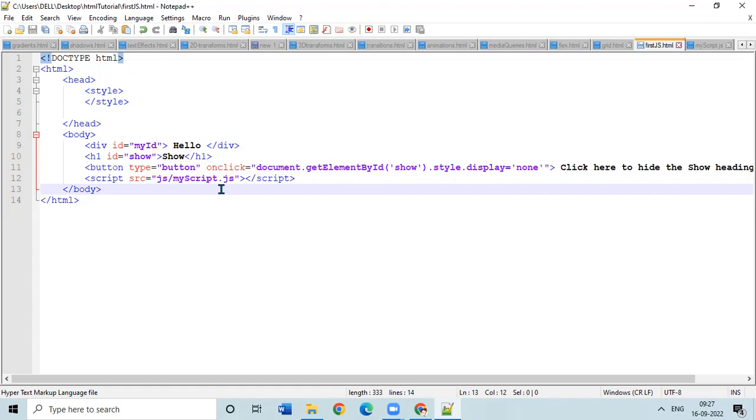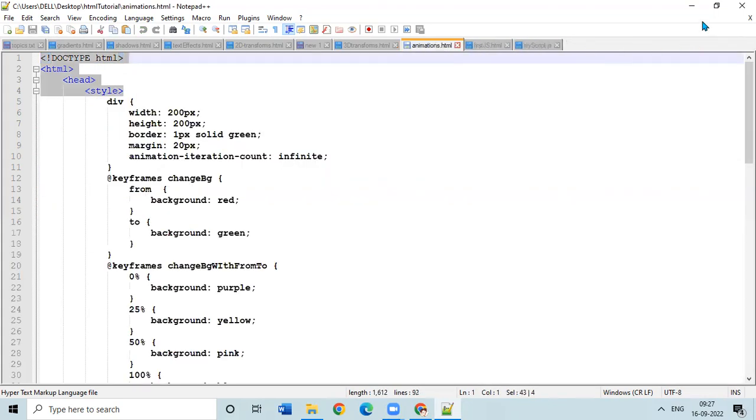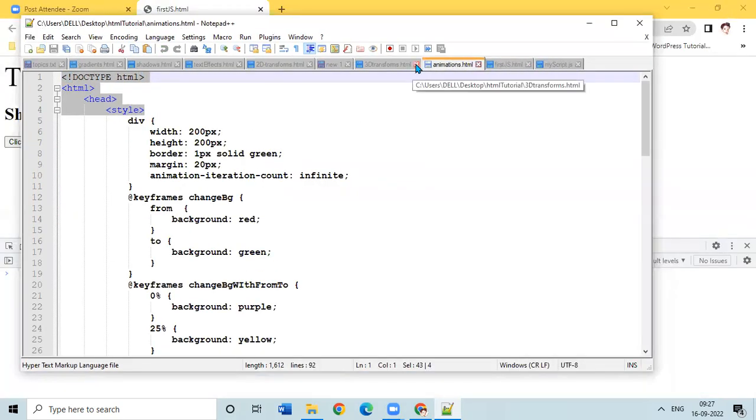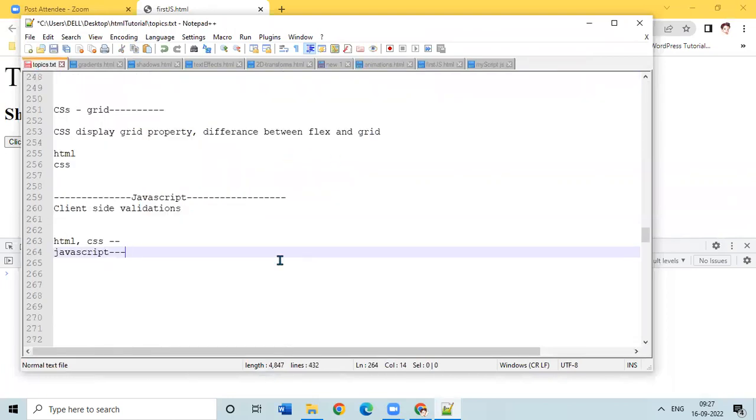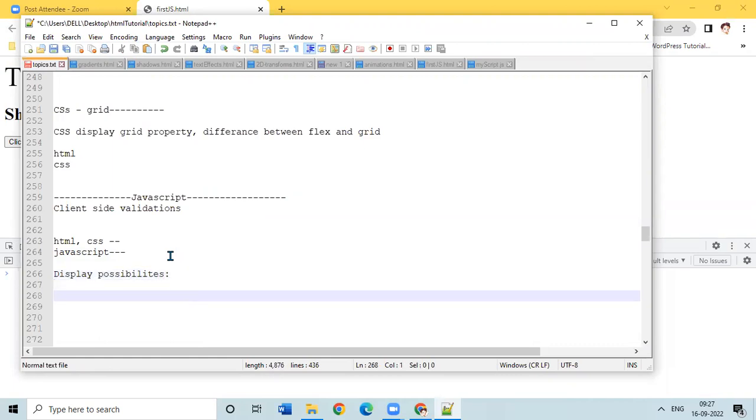Okay. So if you want to check the output, what are the methods available in JavaScript? What are the display properties we have? We will learn about that. So grid, I'll close, flex, whichever we are not using as of now, I'll close this. So what are the display possibilities we have, that we will learn about? Display possibilities. What are they?